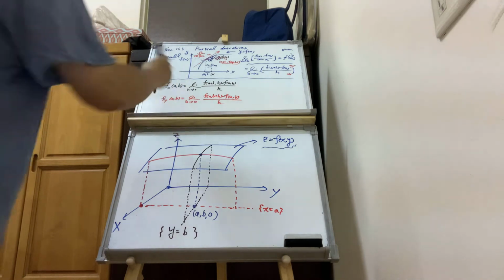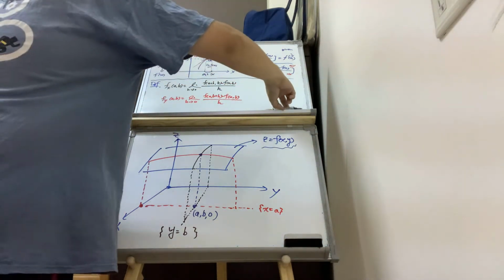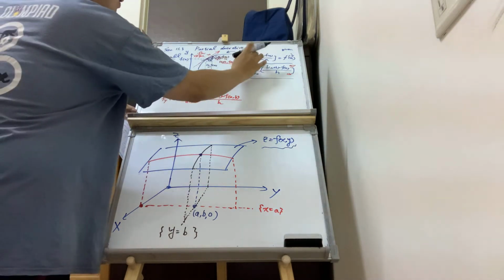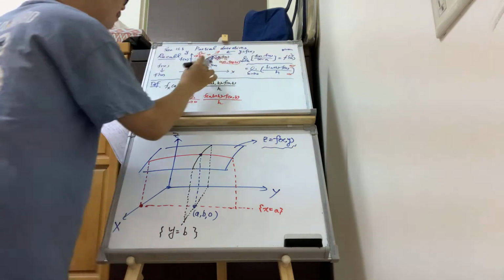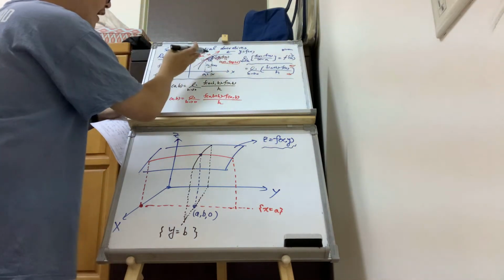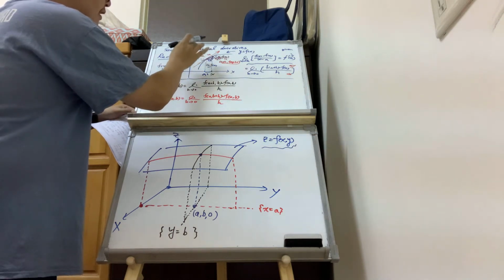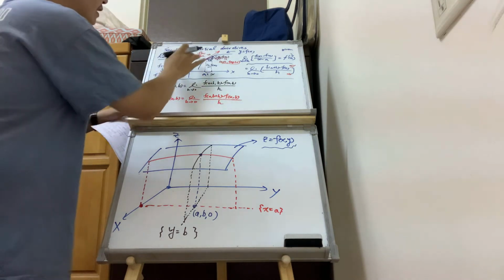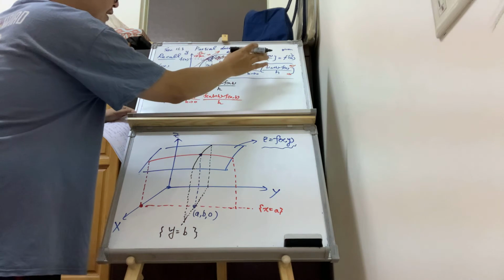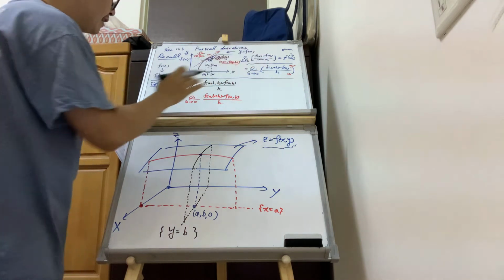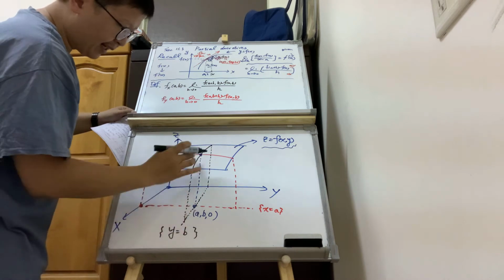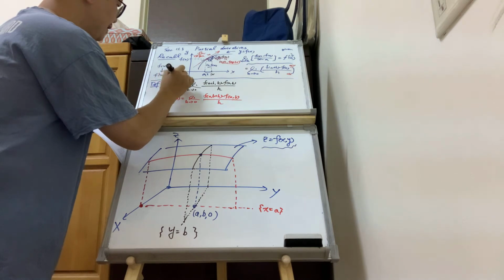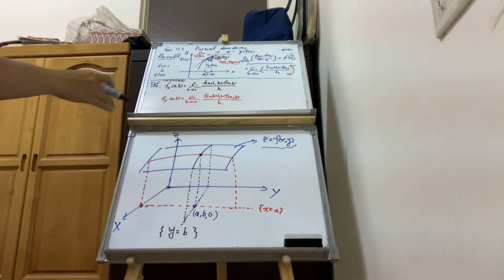Okay, so first of all, we use this notation. We fix the point when x equals a. We consider the given a, so we consider the point a. At this point a, we consider its tangent line, and consider the slope of this tangent line passing through the point (a, f(a)). Then its slope is exactly the derivative of the function f at the point a. And now we consider the point (a, b), when x equals a and y equals b. At that point, we consider its partial derivative.